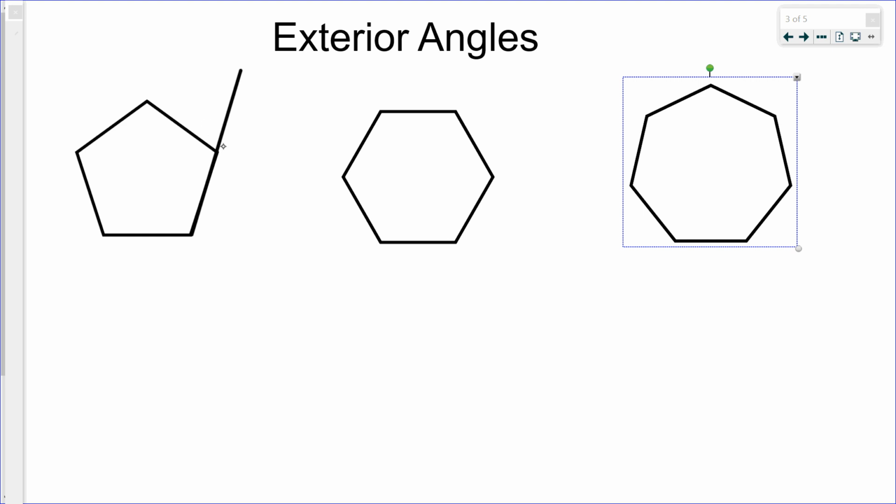Now homework or a test might ask you to find those exterior angles. Make sure you go in the same direction. I'm going to extend that side and create another exterior angle. Extend this side, create another, and I just work my way around. It is a pentagon. So just like there's 5 interior angles, there are 5 exterior angles. Now, since it's a regular pentagon, or I'm saying it's regular, I should have it marked, sorry. All 5 of those angles are the same. So I'm going to draw those, but while I'm drawing these, think about if those are all equal, I wonder how big they actually are.